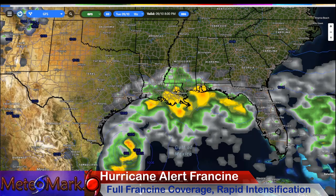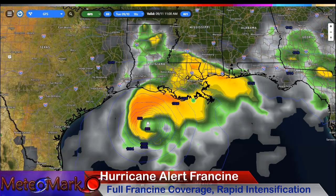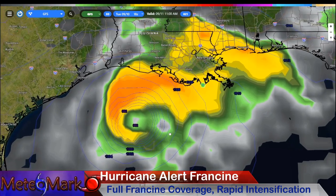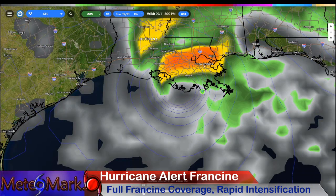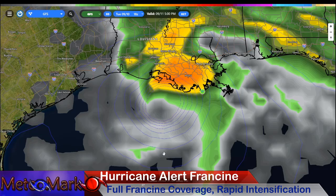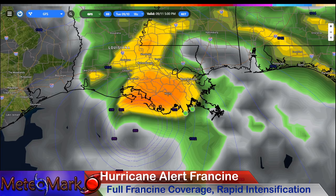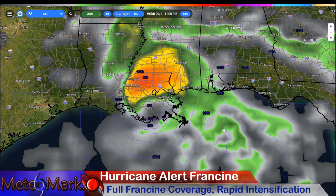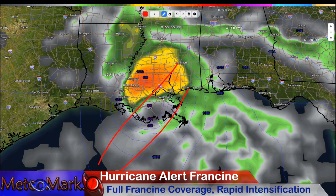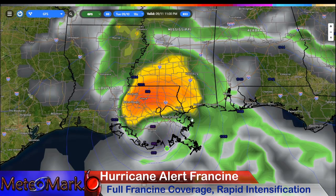Here's our GFS model — let's compare it to the hurricane model and the European model. Rapid intensification showing up here on the GFS as well. This is 11 a.m. on Wednesday morning, September 11th — you can see it right off the coast barreling to the northeast. By 8 p.m., the GFS starts to slow it down towards the coastline — a 990 millibar low, so a little bit weaker. But this model has been further east than all of them, literally bringing the eastern eyewall right into southeastern Louisiana and New Orleans, up to Slidell and Gulfport. Please heed those hurricane watches extending further east now.